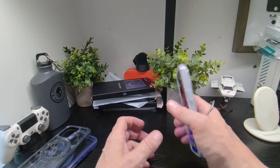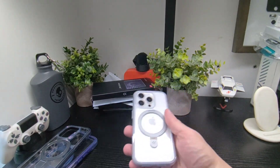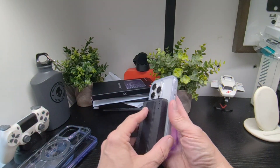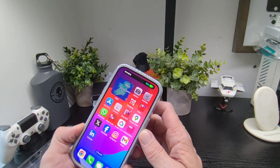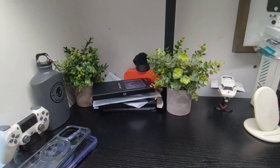What I always find useful is you can also hold your phone like this for extra security and protection. Let's check for wireless charging with this on. With our wireless charger — there we go, charging no problem whatsoever. And that magnet is strong too, which is good to see.